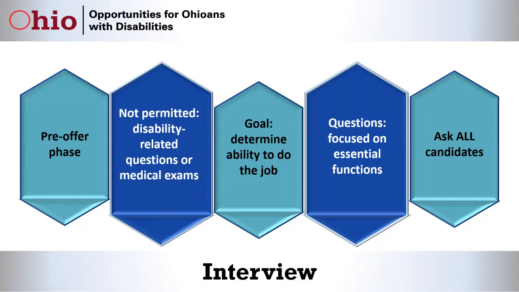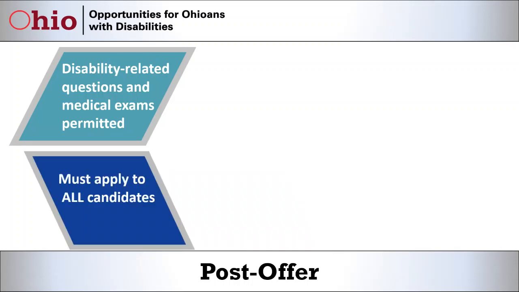Okay. Now that we have applied and interviewed, let's move to the period after accepting an employment offer, but before starting the job. What role do essential functions have in this phase? Dustin, once a conditional offer is made, employers are permitted to ask disability-related questions and administer medical examinations. If they choose to do so, these questions and exams must apply to all candidates who receive a job offer in the same job category.